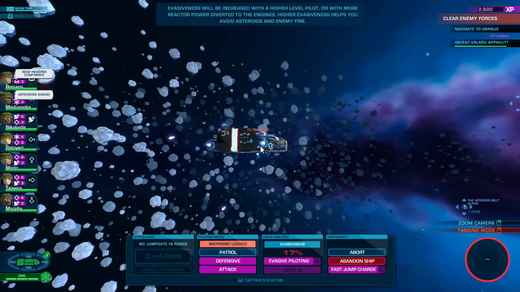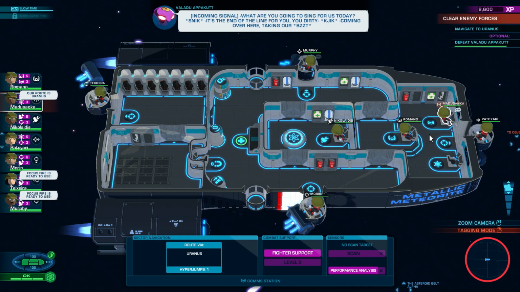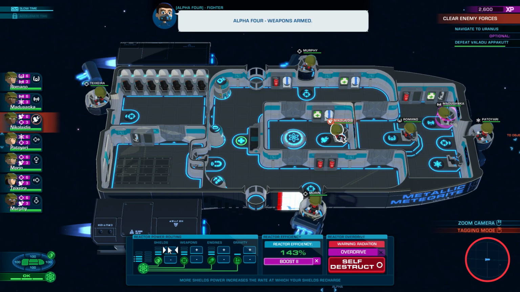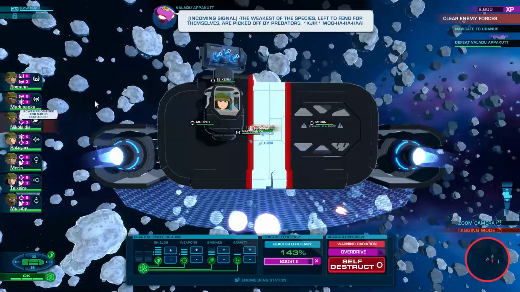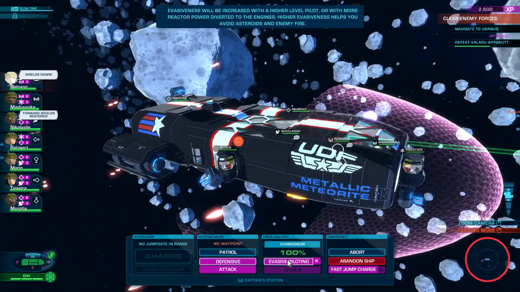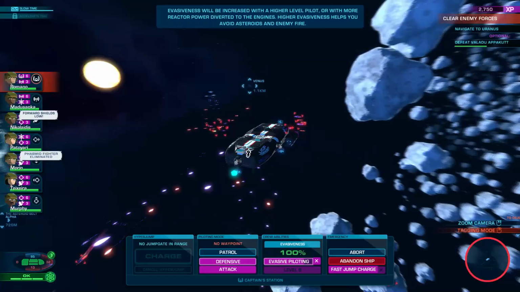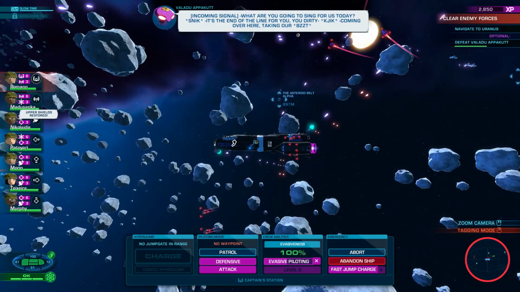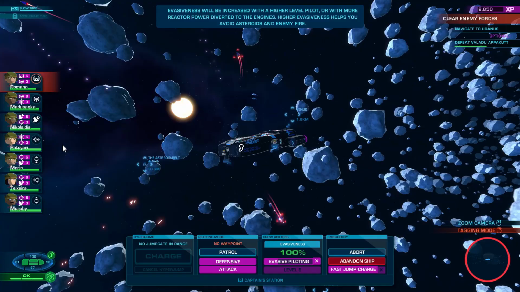Alright, so we gotta defeat this dude, huh? Go ahead and call in some fighter support for me. Let's go ahead and let's do a boost. Oh, he has a bigger ship too. Yeah, you need defensive attack. Do some evasive piloting here. Wow, we got people all over us. There we go, shields are recharged. Good. We didn't even have to move the security to do that.